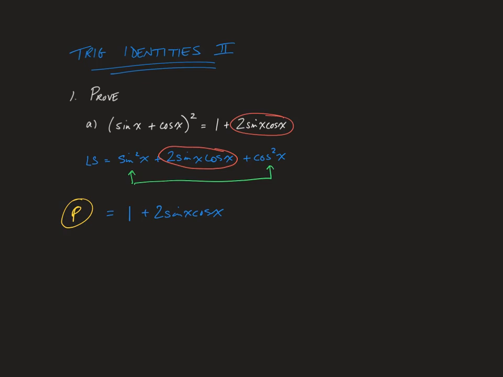Now, I would have had some other people that may have gone the other direction. And what I want to do is show you an alternate way to be able to work through that problem. Perhaps we started with the right side. I'll be honest with you, I don't know why we would, because there's such little there, but we still could. And maybe we see the 1 on the right side, and we know that we can replace sine squared plus cos squared for our 1.